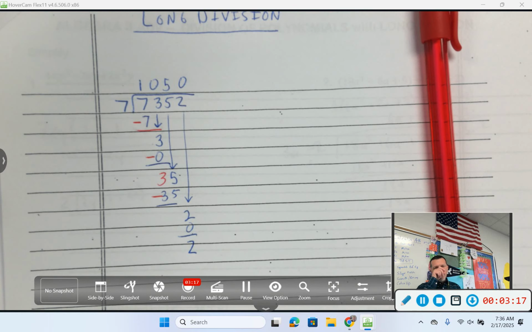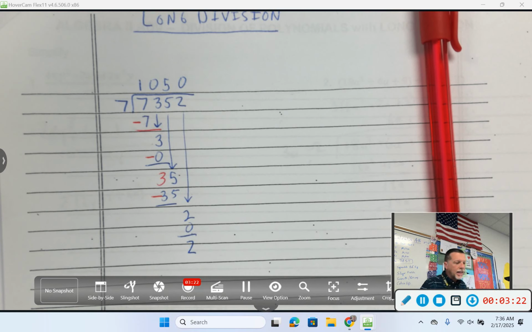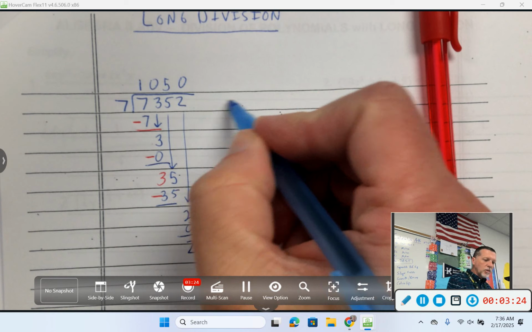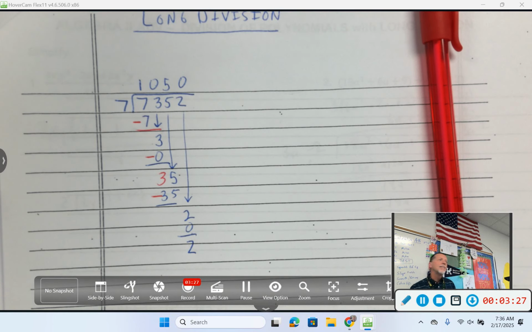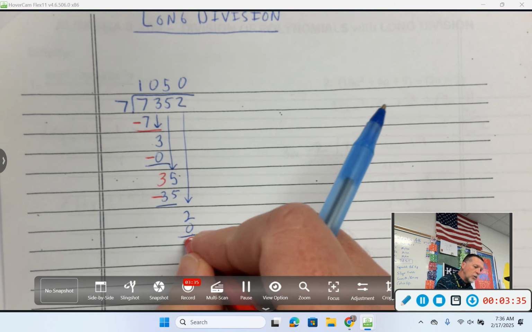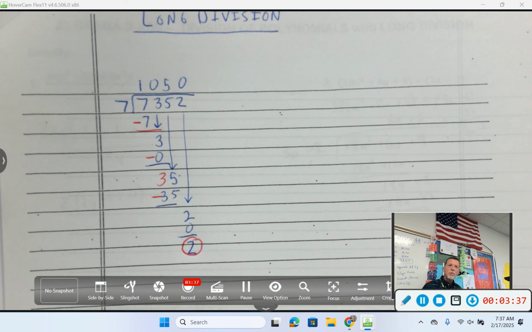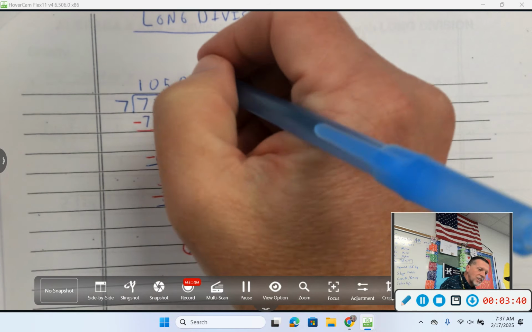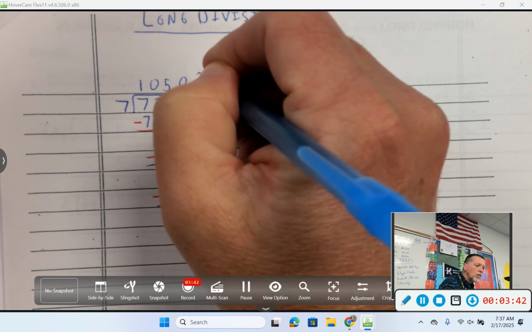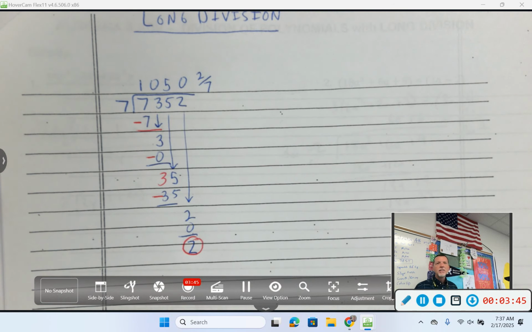The second go was, well, what if we want to divide those 2 leftovers? What if we could chop them up and get decimals? And that's where we would add the 0.000 or however many zeros we needed to add. And sometimes you got repeating decimals, and we're not doing that way either. There's one more thing you can do with this 2. Do you remember what it is? 2/7. So you can get your remainder over your divisor. Use the fancy words. So 1,050 and 2/7.